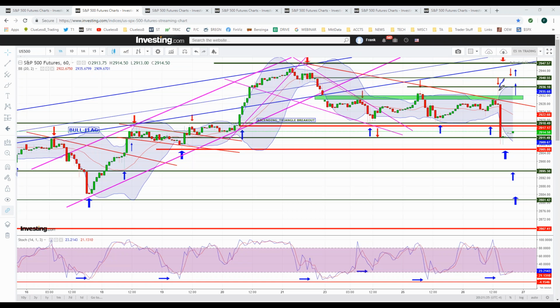which caused this hammer to start to shrink the green body of the candle. That means they're not sure whether they want to go down or go up. There's a bit of turbulence, and remember, this is a 1 hour chart, so each of these candles depicts 1 hour. So that hour around 3 o'clock, this was green for a long time, and then it started to shrink, and then there was this little red box right here with a long tail. That means somebody was getting pressured out.